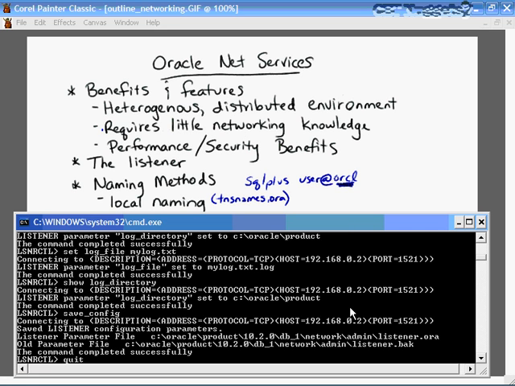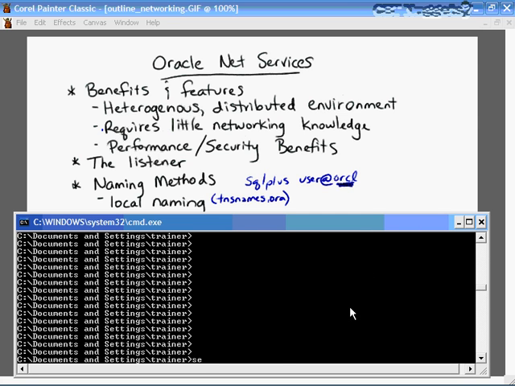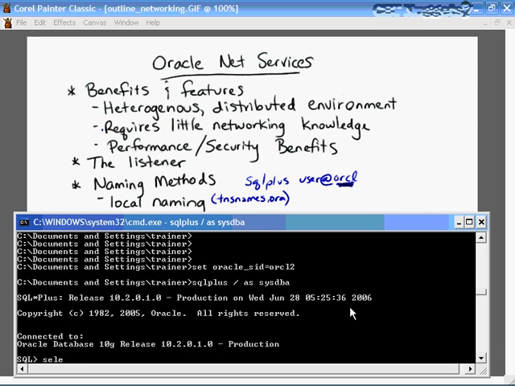Now, the last thing I'd like to show you is how a distributed query works. That's simply a query that involves two or more databases, and we reference those databases from the SQL statement with what we call a database link. What I'm going to show you is how to create the database link, which involves our net services. So in this window, we're going to connect to ORCL2. We'll set our SID to be ORCL2, and then connect to our database. And just to prove that we are indeed connected to the correct one, select name from v$database.